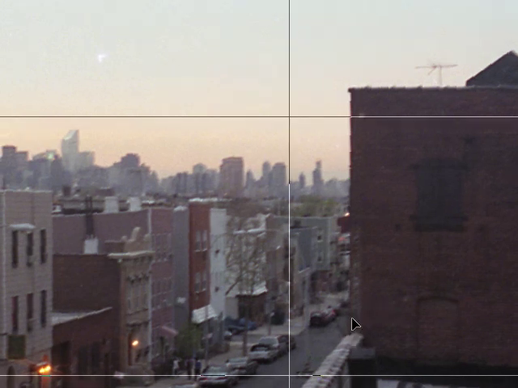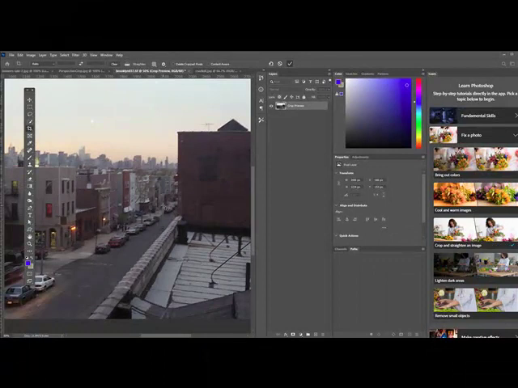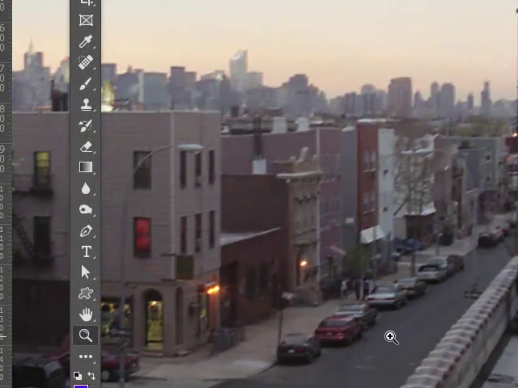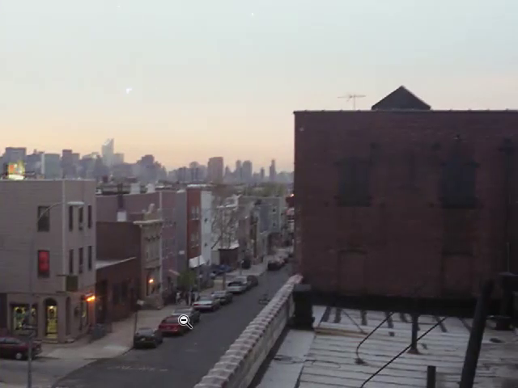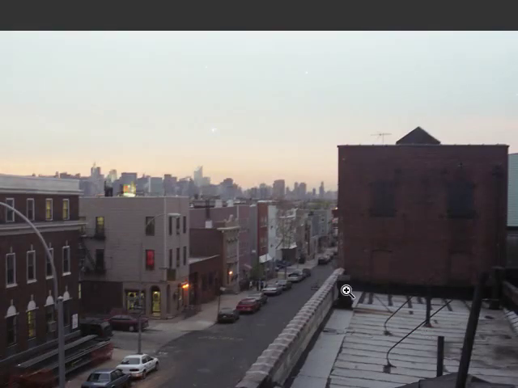And so this only works as well as you do your outline. And once I let go, it rotated, I commit to it, and I'm going to zoom out, taking my magnifying tool here, and I'm going to use the Alt key to switch it to a zoom out tool, and we can see how this worked as well.